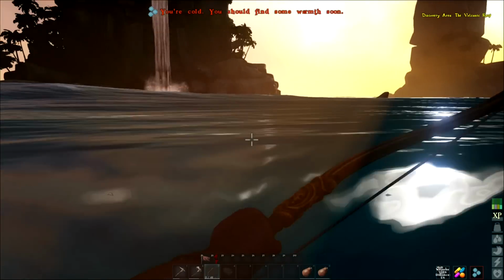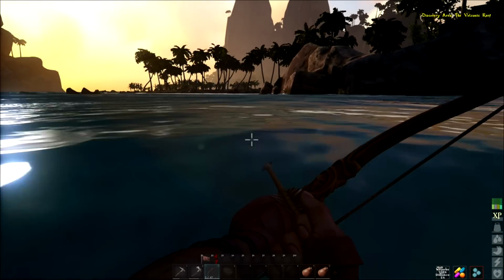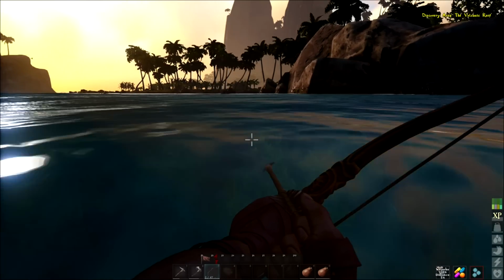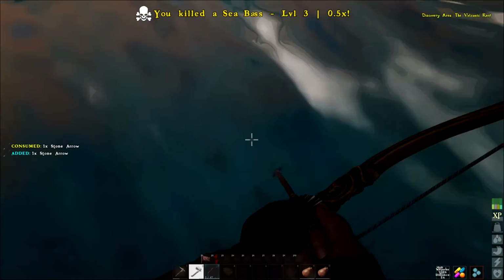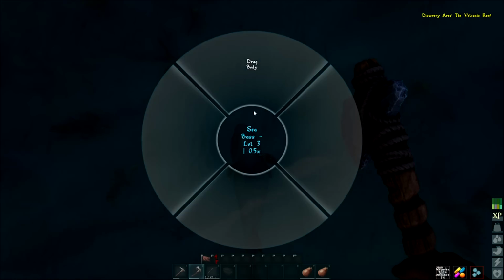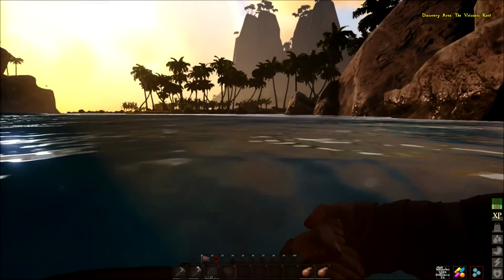Right now what I'm looking for is fish. We need some fish. I'm cold too, so I can't really be in the water just yet. But our food is down a little bit because we have not found... Oh, there's a sea bass right there. Perfect. Just what the doctor ordered. Let's take this guy to shore. We'll get ourselves a little bit of fish.